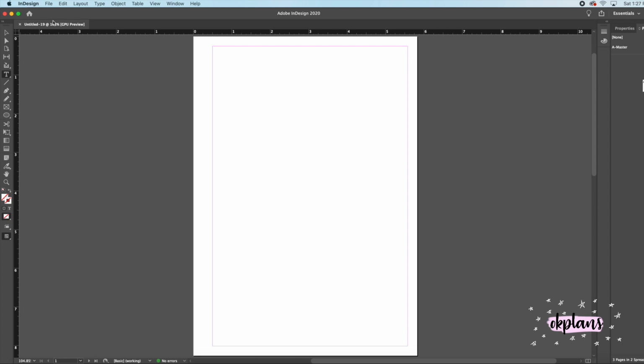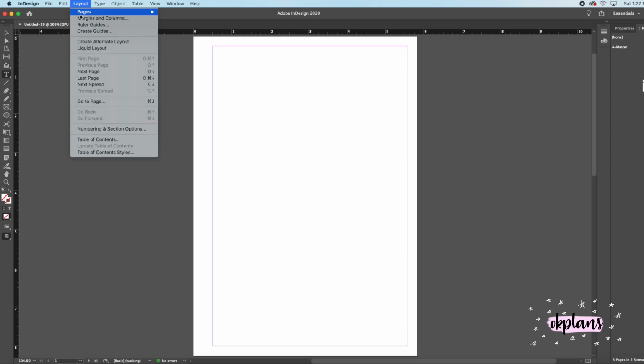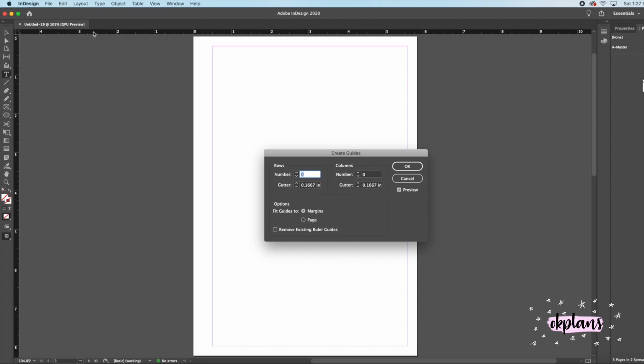Before we begin, I did click on the T shape, but I'm going to create guides first because I'd rather do that first than show you how to create tables and stuff. So right here is creating a guide. I chose to do 3 rows and then 3 columns.